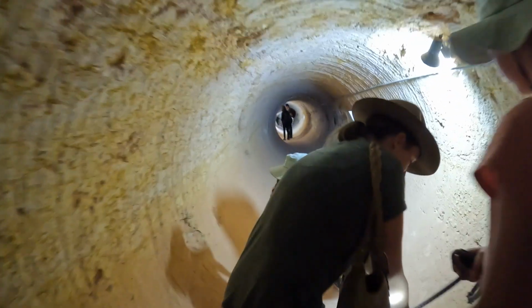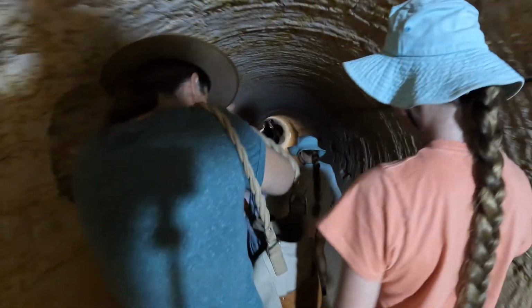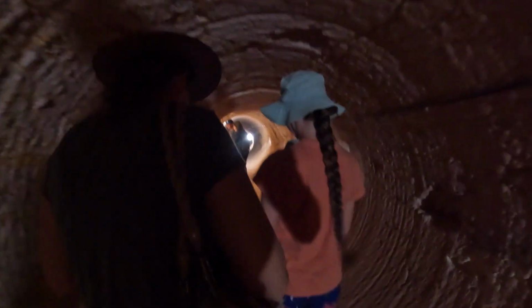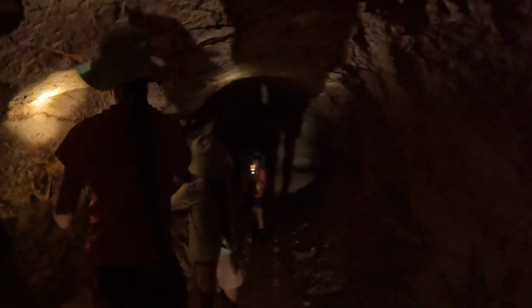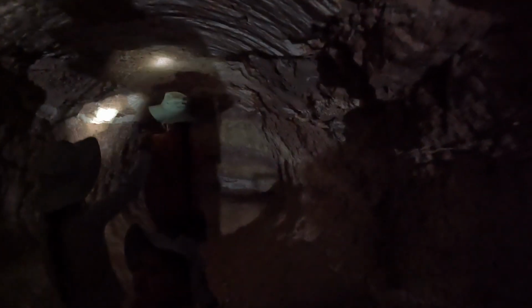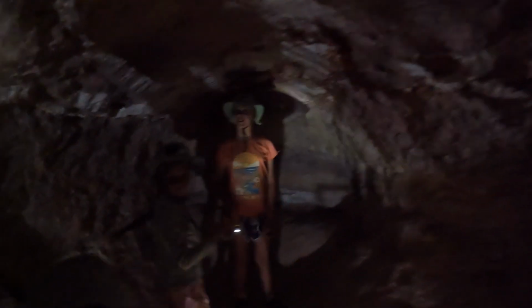And then the following day we did our last mine tour, which was an interesting one. It was an underground mine and underground house tour. So Faye, I can't remember her last name. Yes. The first, maybe the only, or one of the only millionaire female opal miners from Coober Pedy. Yes, and so they had an all-female mine, I think it was her and maybe two other women, doing all of the things. And so we got to tour the mine itself where she dug up a lot of her opals, struck it rich.